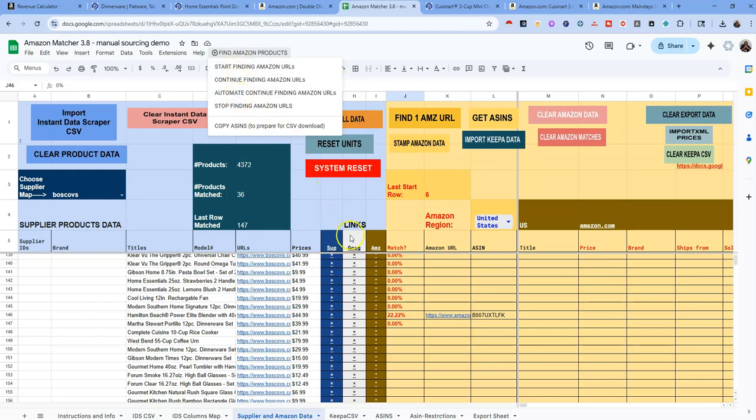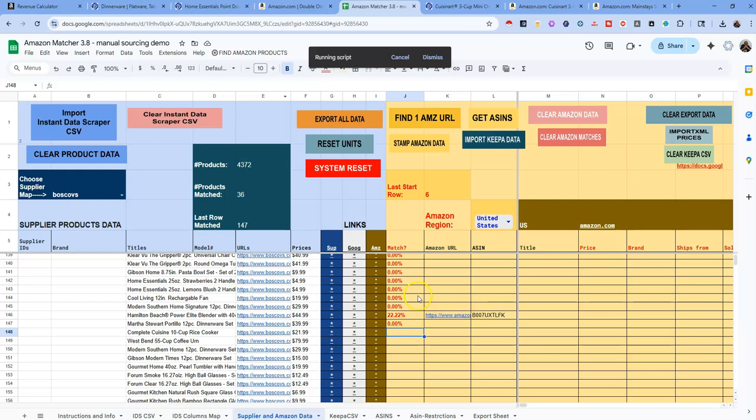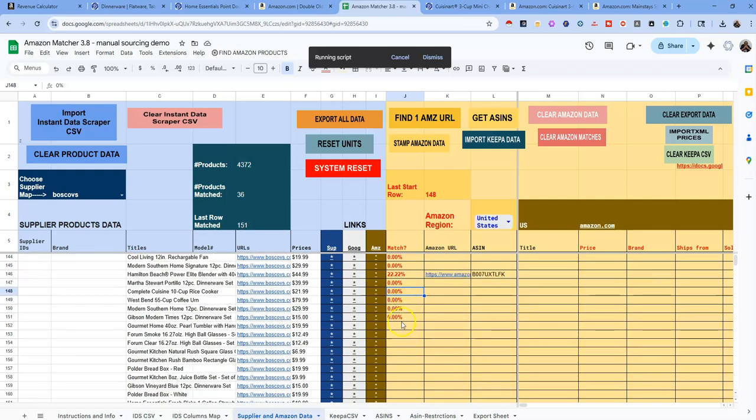At the beginning of the process, you could have automated it from the beginning. Since I did not, I'll go ahead and click continue, and I just want you to see how continue works. With continue, it knows where it left off, and it will automatically continue from where it left off and try to keep finding matches, which is what it's trying to do right now.